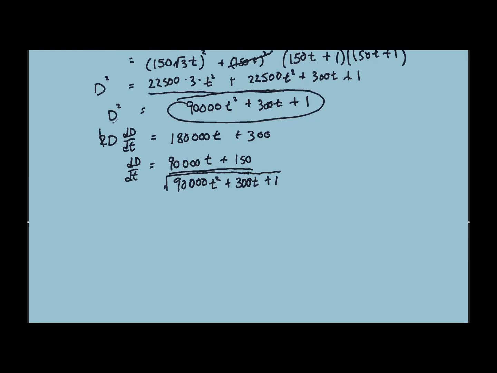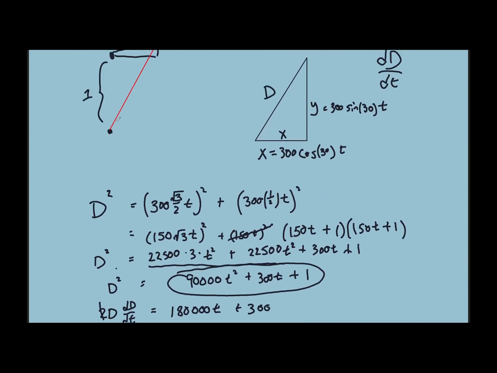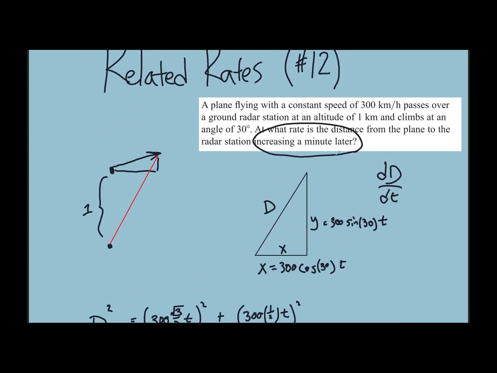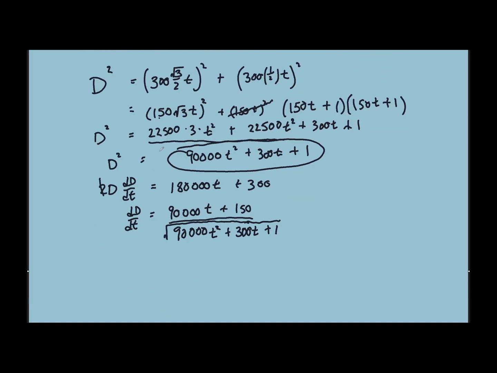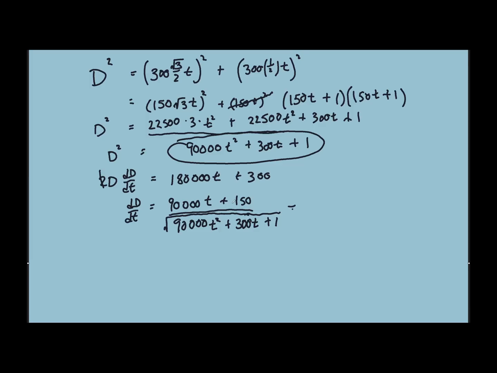But now we know t, right? Because t, they tell us, is 1 minute later. So 1 minute is not in hours. 1 minute is a 60th of an hour. So we're going to take this t and this t and this t, and we're going to fill that in. I think that's the best thing to do because we're getting some big numbers. 90,000 divided by 60 for 1 minute is equal to 1,500. And if I add the 150 to that, then I'm going to get 1,650 on top. But you see, I don't put in time until I get to the very end here. I think that's very important.